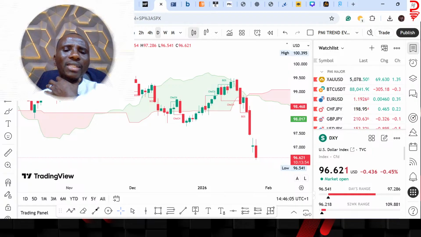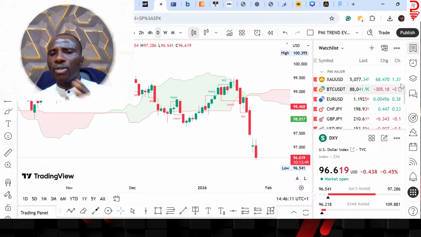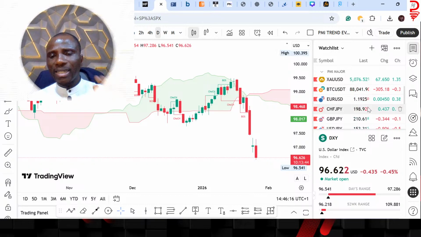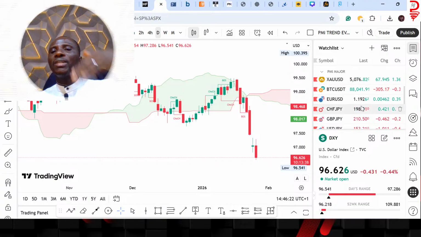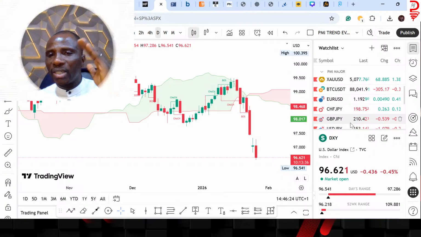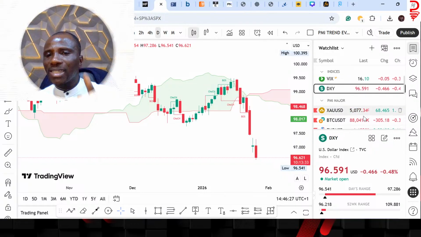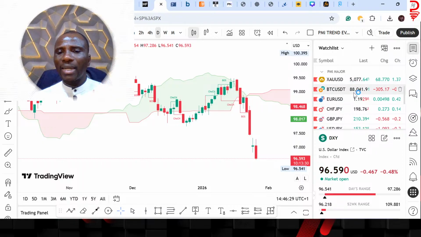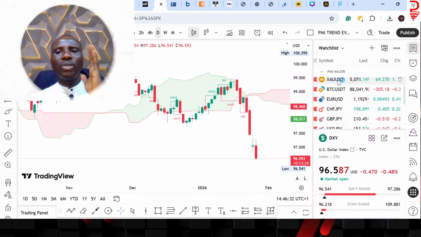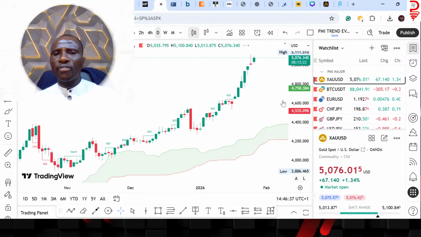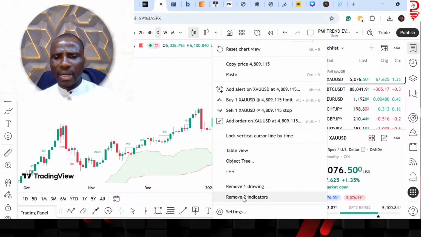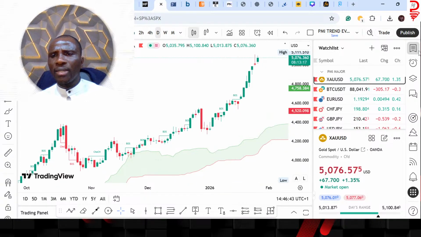So let me quickly say this: at Potential Miners International, we have 7 majors and we have 5 minors. 7 majors means these are the assets that we want to focus on to start with. Then if we have opportunity on other assets, we can take it. But the 7 majors are the assets that we focus on in our analysis as a platform. So we start with gold, which is XAU USD, and that's going to be the first example of the analysis we are going to do today. So let's look at gold.